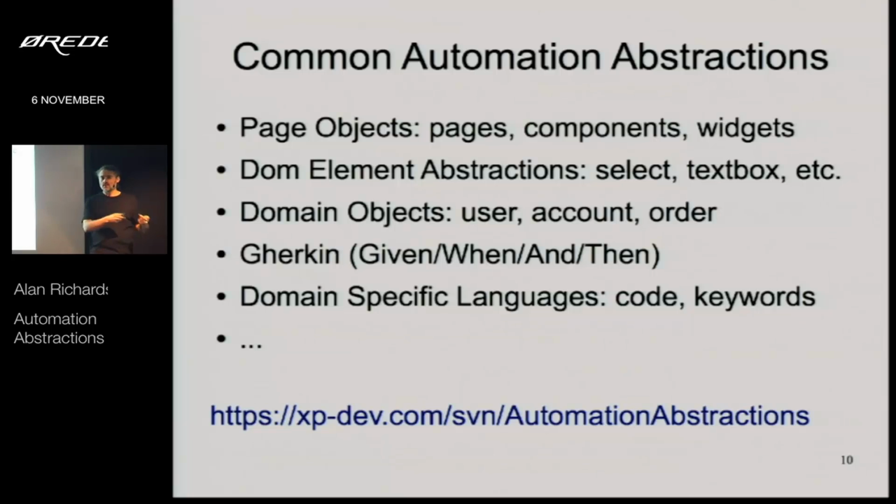What I like to see are as many of these as appropriate in the same code base, rather than one. Because what people do is people get hung up on, we're using Gherkin, we're going to use Gherkin for everything. Every test is going to be written in Gherkin. Now I need, for my automation, abstractions which I can use to set up data for performance testing. I need tests which I can write on an ad hoc basis just to experiment with something. I need tests which I can start, get to a point in the application where I can then do manual testing and go forward. Right?